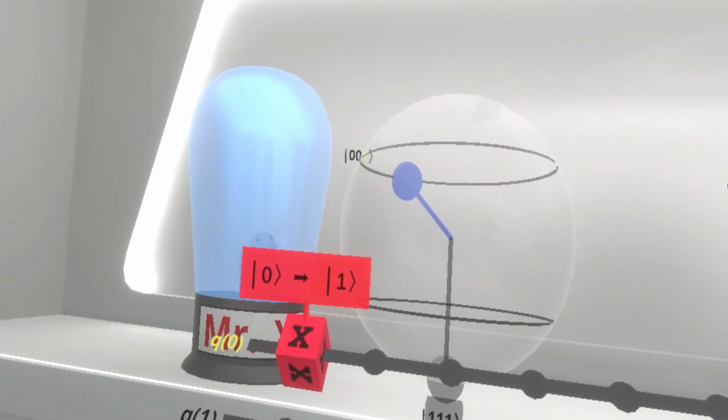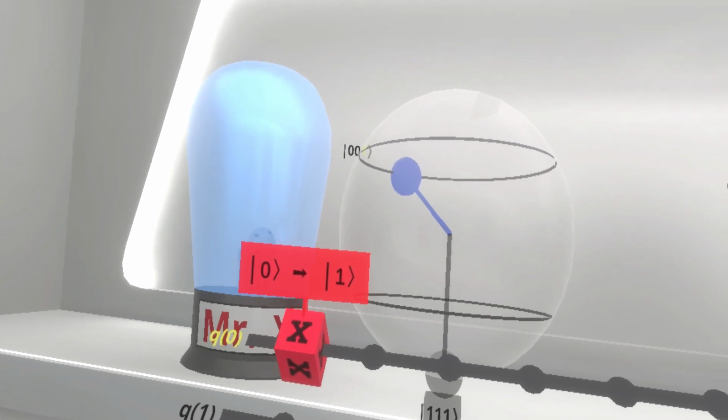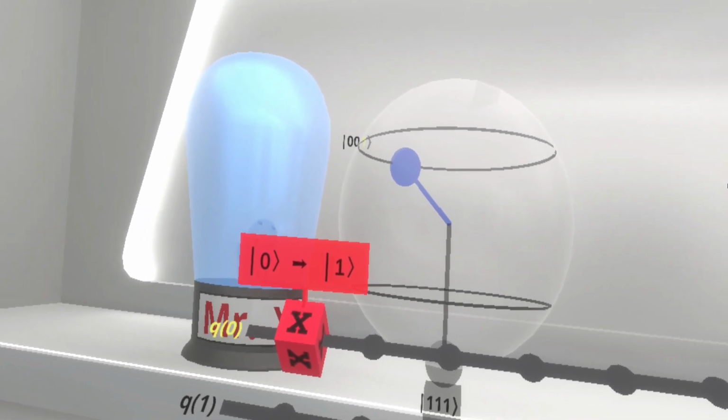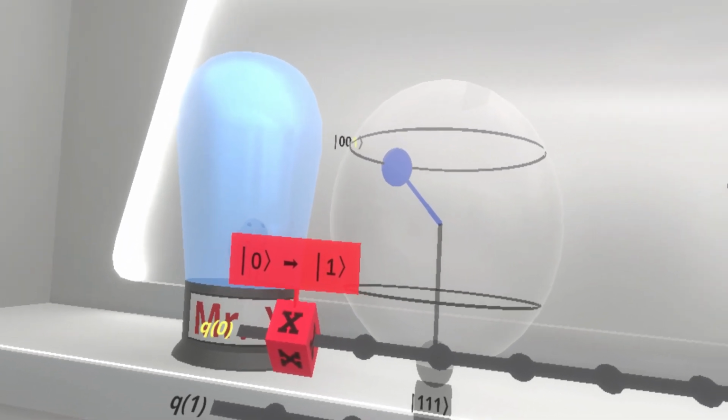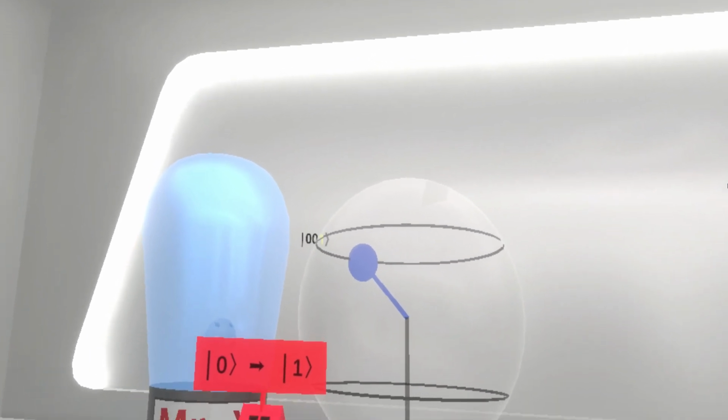Think of the cat Mr. X, who always does the opposite of what is expected of him, where here the 1 is the opposite of the 0. Now it's your turn. Place the gates on the qubit so that the gray target state is reached.